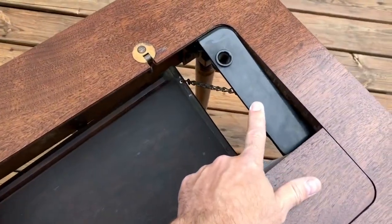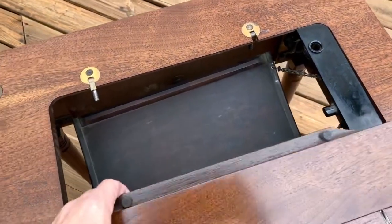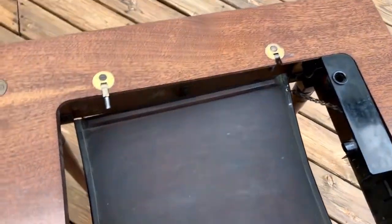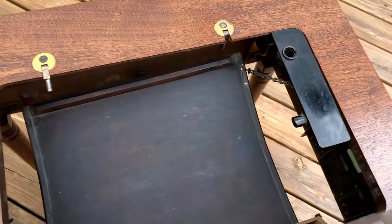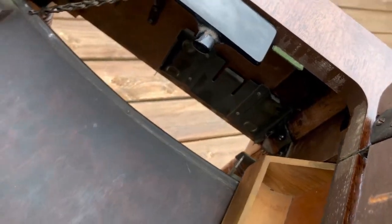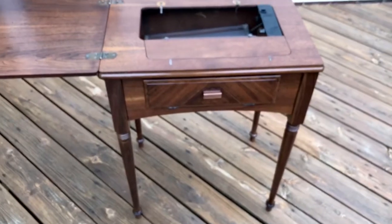There's the hinge piece which allows you to fold your machine down in there. If you're not familiar, the back of your machine goes on those two pins, and when you want to fold the machine down into the cabinet you lift this piece up, fold the machine down, then everything closes down inside. You can see the drawer — your foot pedal goes there and all the other normal internal pieces are there. That's it — turned out really well, let me know if you have any questions.